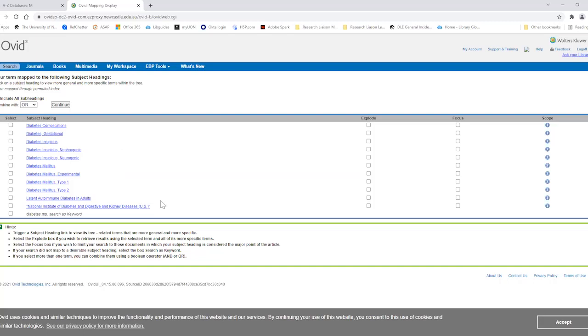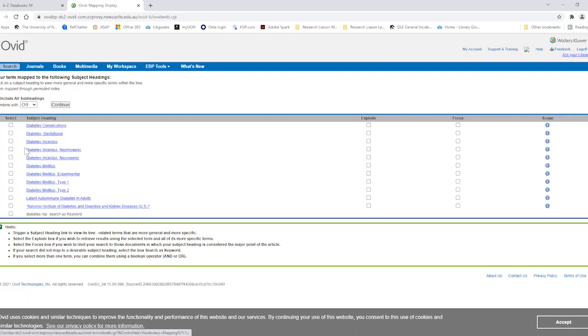So as I just said, the subject headings are entered by the database. Each database employs people who look at articles and manually assign these medical subject headings to articles, based on what the article is about. So on this page, we'll see a list of subject headings that are related to diabetes. You'll see here we have the options of explode, focus, and scope. I'm going to start at this side and work our way back, because I think the scope note is probably one of the most important parts you'll see on this screen.